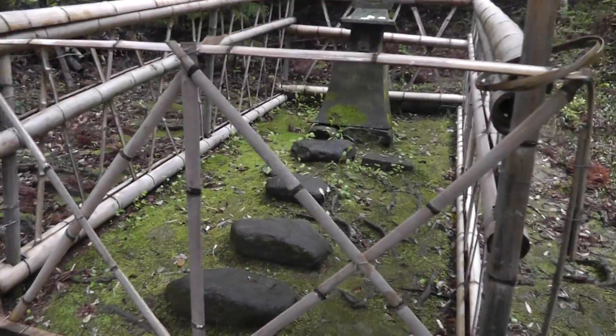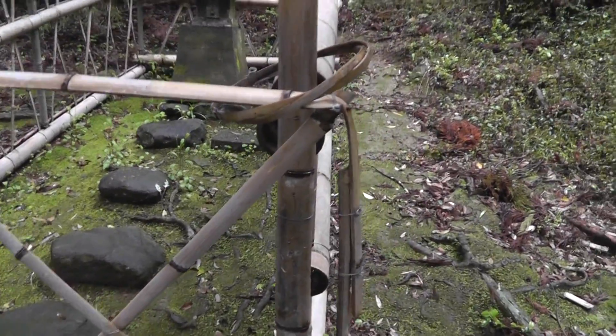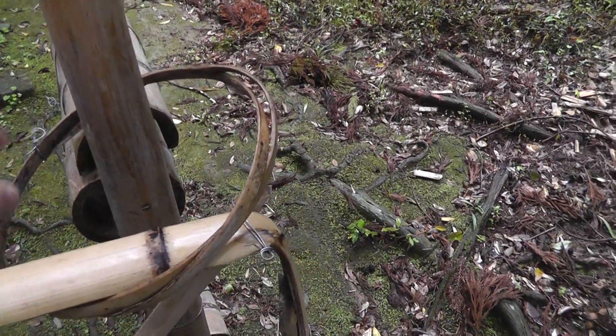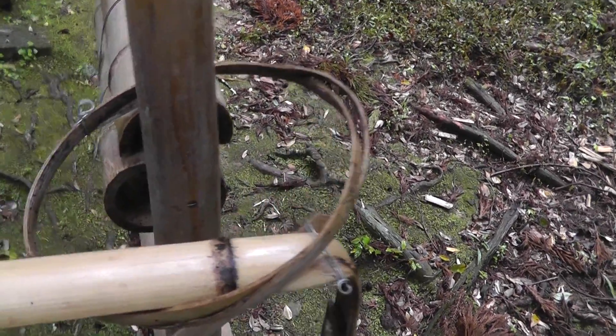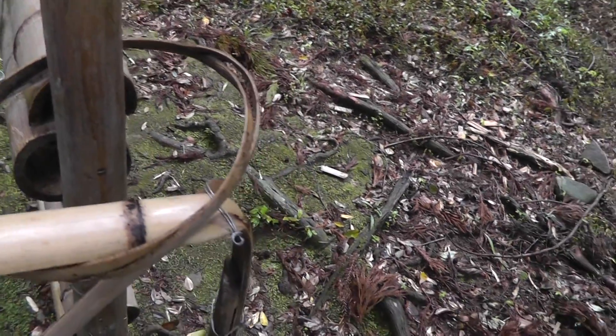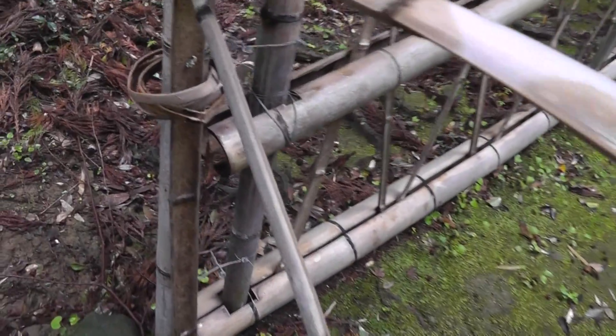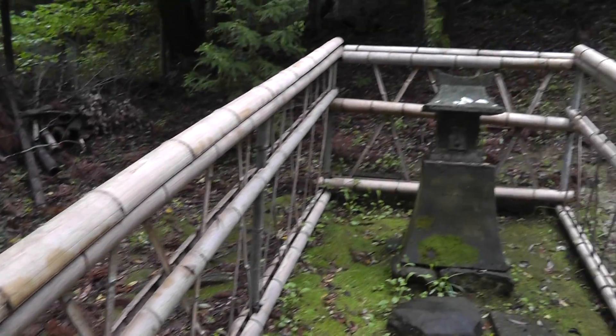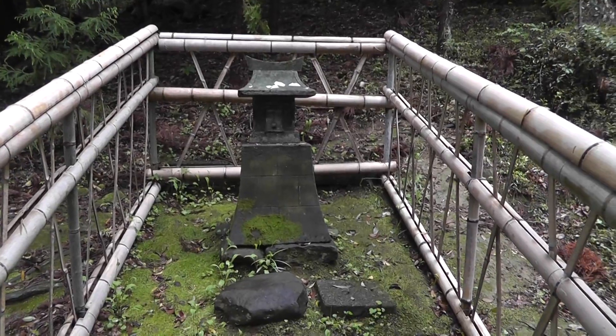I like the way the fence is here — it's made of bamboo with bits of what may be an old bucket. This is a binding from an old bucket that's being used to secure the gate here. I love this fence, how it's just all bound together. Bamboo all around, and a very nice little shrine.